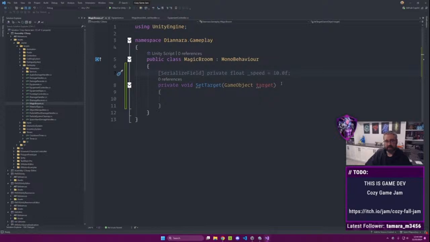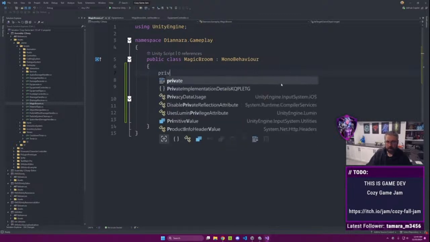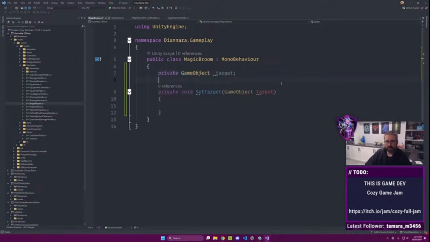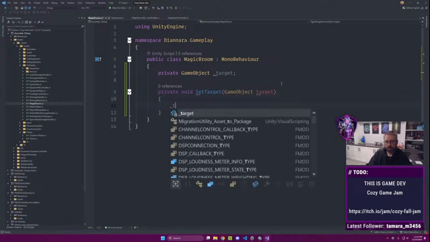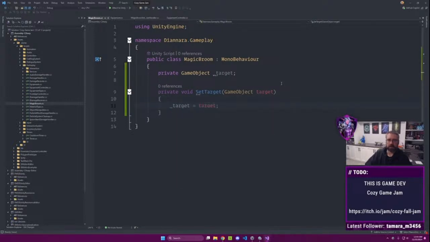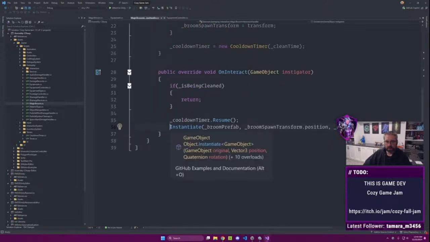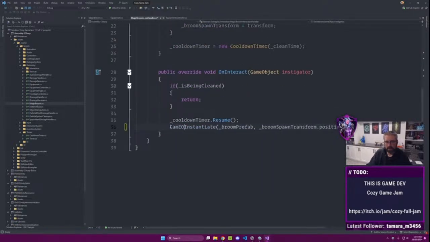It would be cool to have a speed. Yeah, why don't? We'll do that later. Private game object target. Target equals target. Okay. And then what we're going to do is we're going to say name objects.